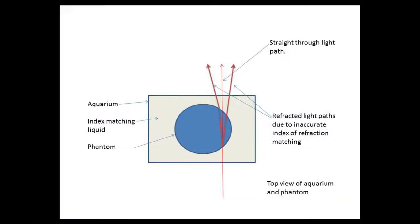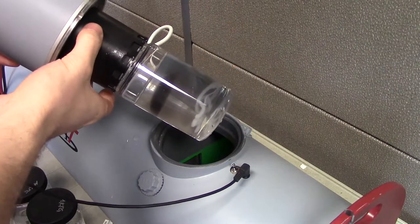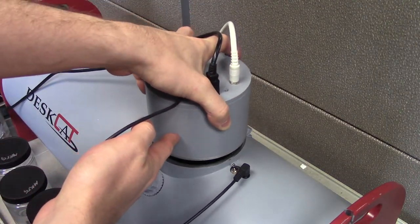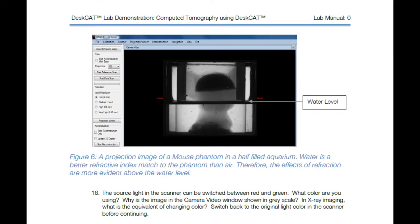Due to the nature of light and its ability to be bent, DeskCAT has been designed to function as an aquarium, so water may be added as a media to correct for the refraction of light, which is clearly observed around the edges of liquid or gel-filled phantoms.